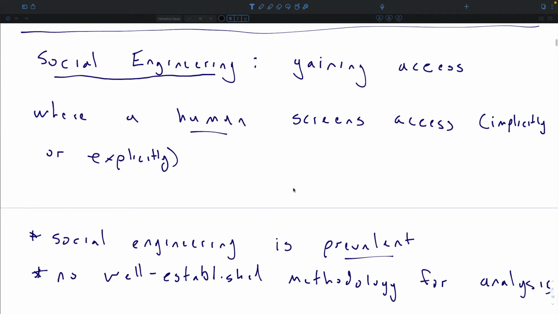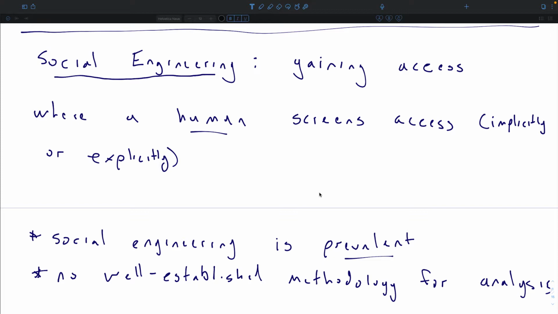Okay. Social engineering is prevalent, as I tried to hint at. There are lots of social engineering based attacks. A lot of the major breaches that we've seen over the last 5 or 10 years have had at least a component of social engineering. Sometimes they're a sort of hybrid attack where social engineering gets your foot in the door and then it moves into a technical attack. I'll tell you lots of stories and give lots of examples in a bit.